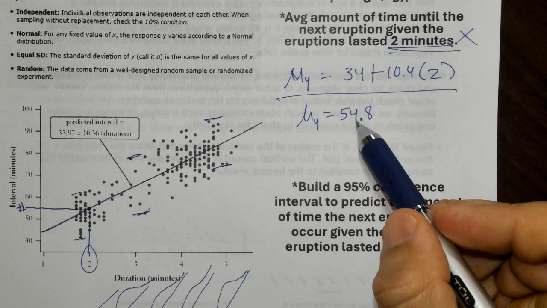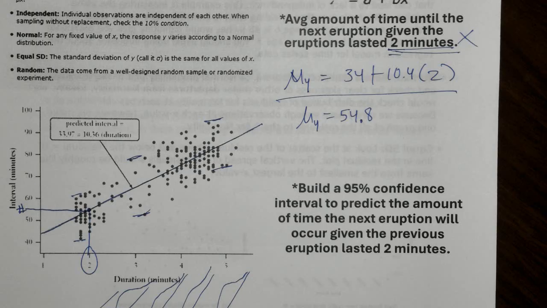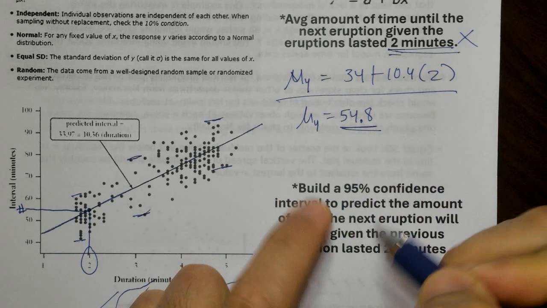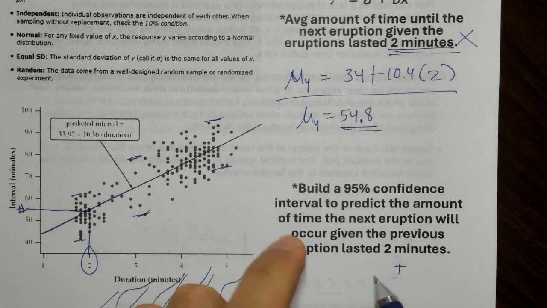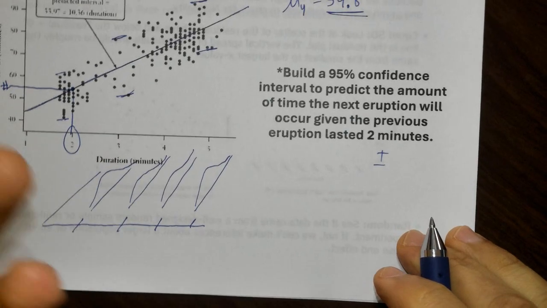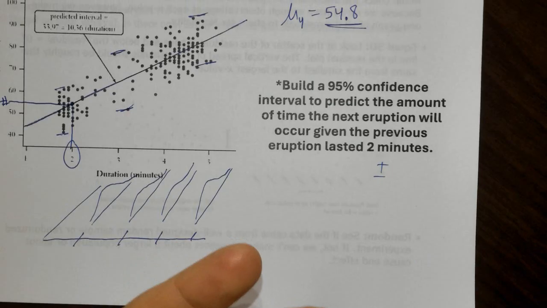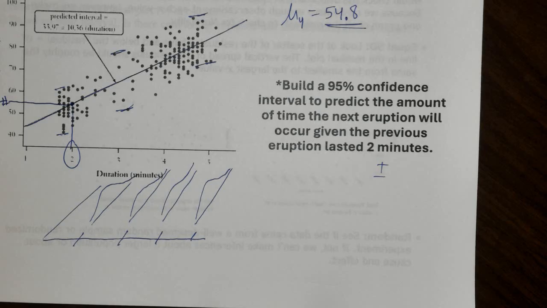You can also build a confidence interval around this thing right here. If you know the mean, you can build a confidence interval around it to tell me, hey, between around how much, right? This is just one sample statistic, but we can build a confidence interval with a plus or a minus on both sides to determine an interval, right? Why would we want to use an interval versus a specific number? So it's not like what you're thinking has to be spot on. Yeah, you have a little bit more wiggle room to identify around how much time a confidence interval provides. And you have the plus side on the top and the minus on the bottom.